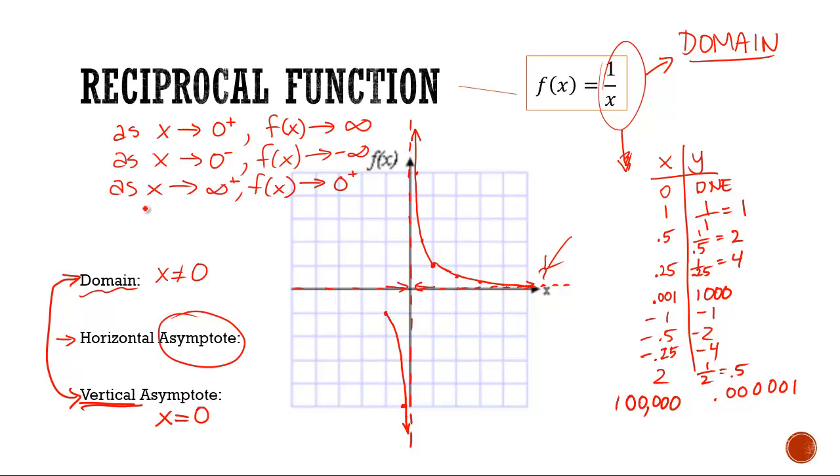Now let's look at as x goes towards negative infinity, f of x goes towards what? Well, just turn your numbers into negatives and you'll see that it's a mirror image. Half, third, quarter, a fifth, and so on. So again, we have this horizontal asymptote of y equals 0 because y never ever equals 0 in this case. There's no way to take 1 over a number and get 0, is there?